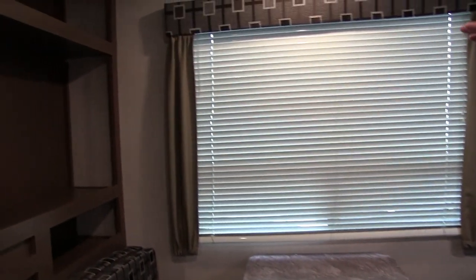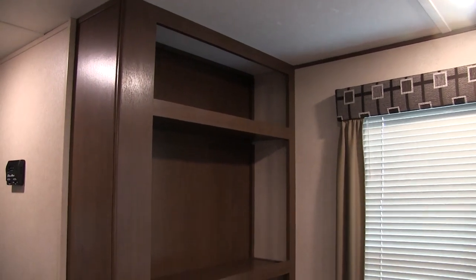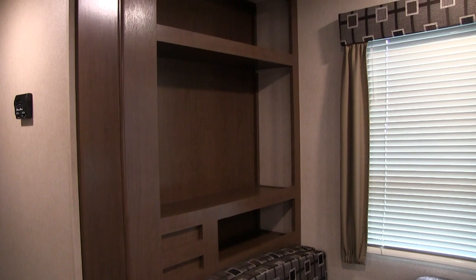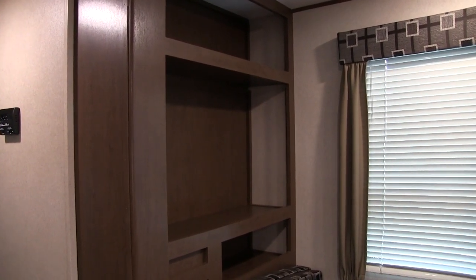You'll also notice right over here you have a big cutout. That will be for a TV if you do want one. The hookups are on the side in there. You can see you have some space up top as well as down below. So some extra storage or extra place for some of your auxiliary equipment.